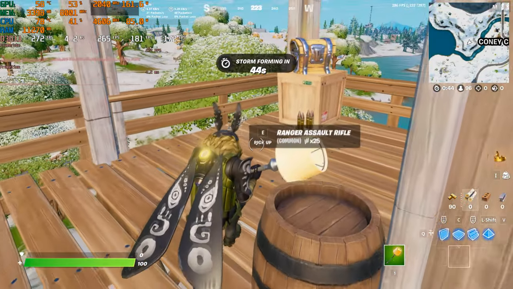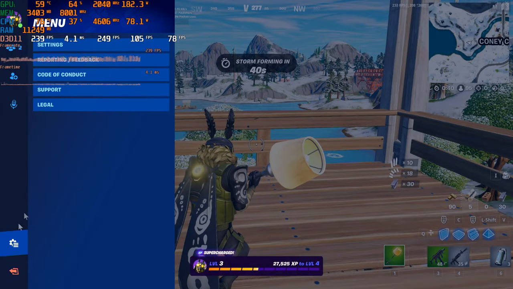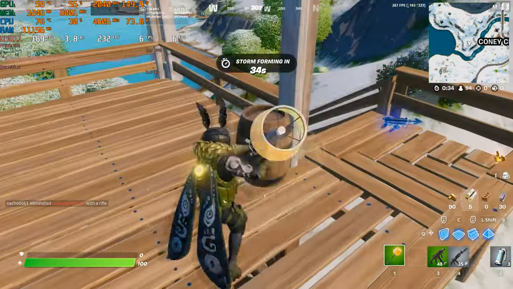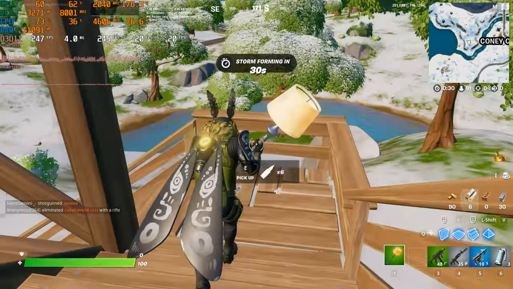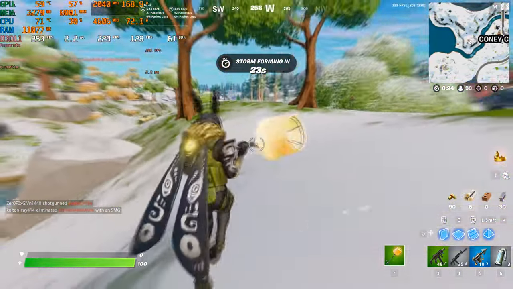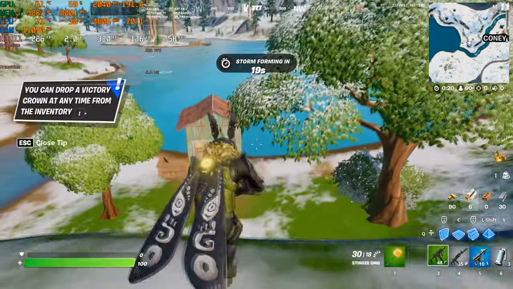Okay, and here we are running the game at obviously the same settings as before, epic with performance mode. But it's still kind of like low settings because it's performance mode. And this is an extremely not smooth experience. It's very stuttery. Okay, hopefully the thing will go away now. Yes, it went away. Okay, the stutters are not going away.